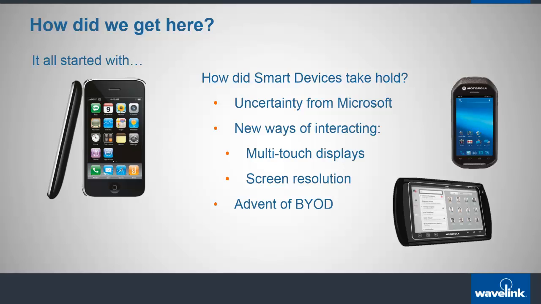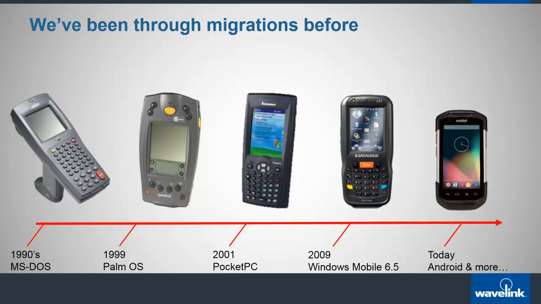Think Android phones that are free with a cellular plan. And that is the second part of this generational shift: the change in operating system leadership. Android and iOS have run away with the consumer market for mobile. This creates another decision factor for choosing your next enterprise mobile deployment: how are my new devices with the new OS going to interoperate with my existing host system? Wavelink has worked with you through device and operating system migrations in the past, so we have the experience to help you gain the most from the new generation of mobile devices, so your workforce can take full advantage of what these devices have to offer and optimize their productivity.